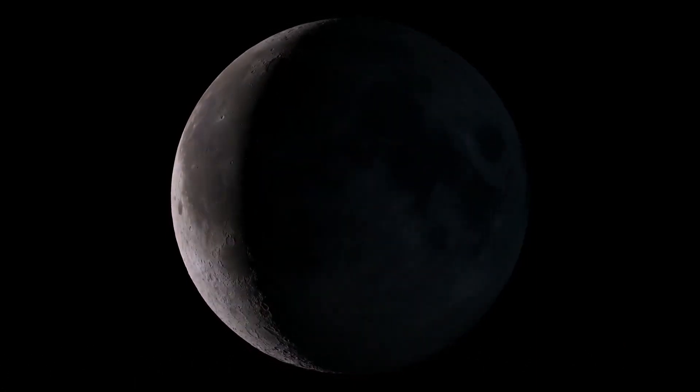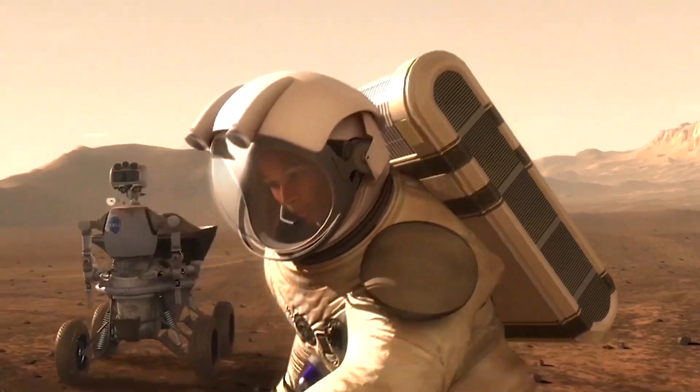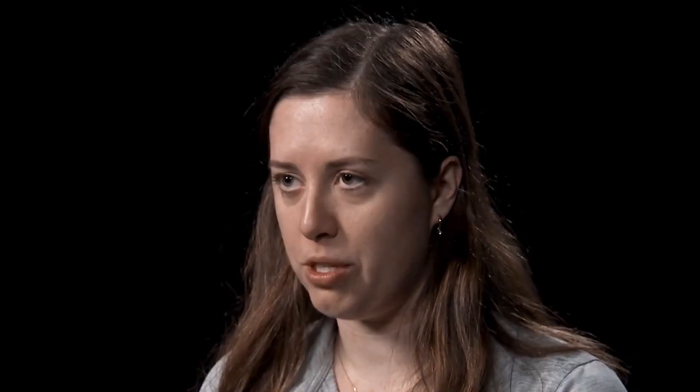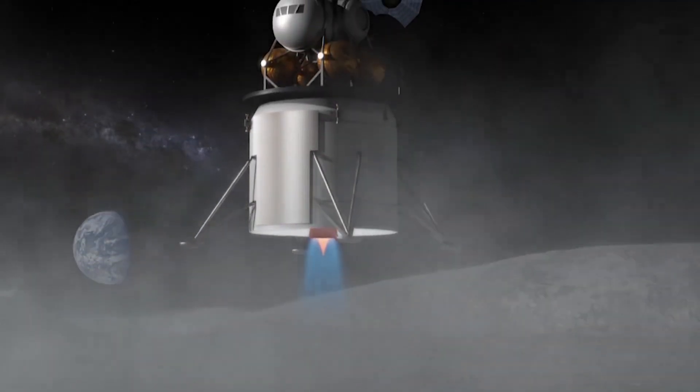This information is important because as we send larger, heavier payloads to the moon and eventually onto Mars, we need to be able to accurately predict the effects of its landings. With the Artemis program, we plan to establish a sustained lunar exploration and try to land multiple payloads in close proximity to one another. SCALPS data will be a critical part of understanding these phenomena and improving our computational models to inform these future landings.